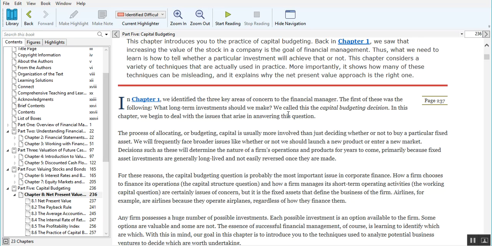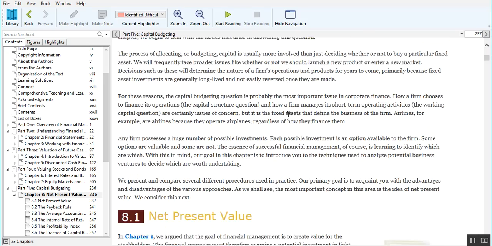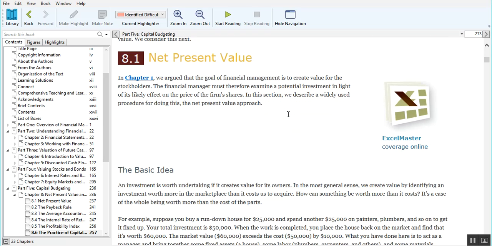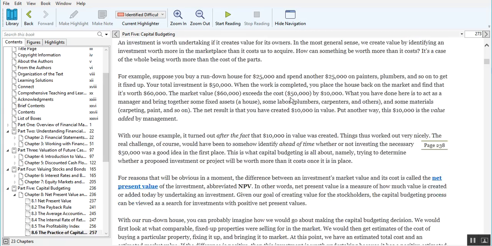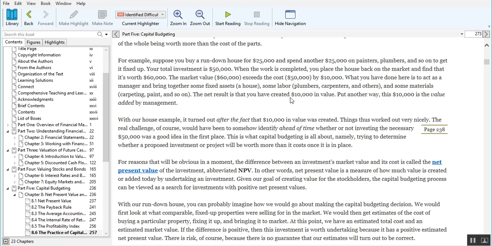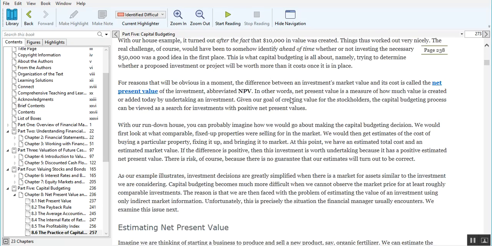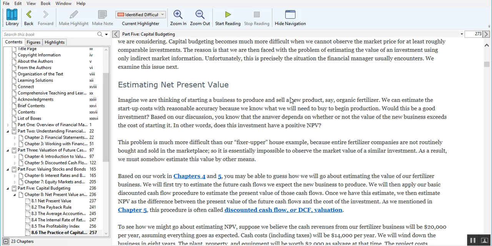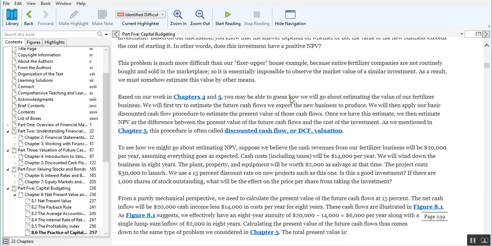And so capital budgeting really is important for the long-term direction of the firm, and we need to be able to make that using good criteria and make sure that we're making good calculations. Now, one of the things with net present value, which is a method of calculating whether we should take an investment or not, is that we're going to calculate exactly how much we think we're going to bring in, what kind of cash income we're going to have, what kind of cash outlay we're going to have, and then compare basically the present value of those and determine whether or not we should make the investment.